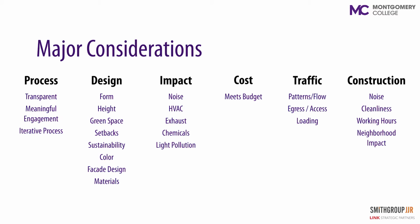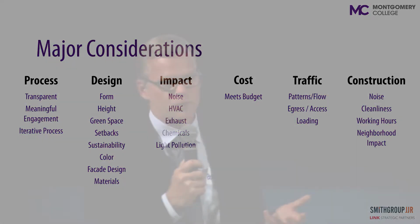So before we get into the explanation of how that's going to work, we understand that this is a conversation that has already been going on for many months and years. And as part of our initial introduction to the project, we went back and cataloged all the conversations and all the commitments that have been made in the past, and what are the key issues, what we're referring to as major concerns here, that have been brought up by the neighbors. Some of these are college issues, but primarily these are going to be the design drivers. This is going to be the checklist we use as we move forward to make sure that we're addressing all the key issues that have been brought up by not only the design team, the college, but also the neighbors.